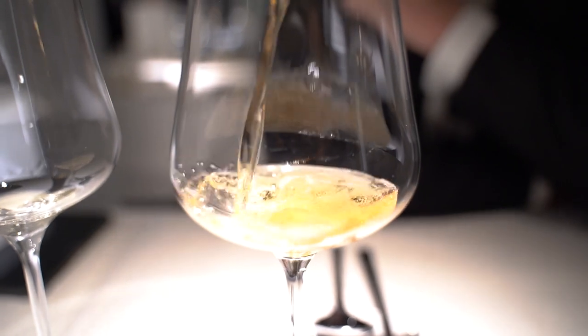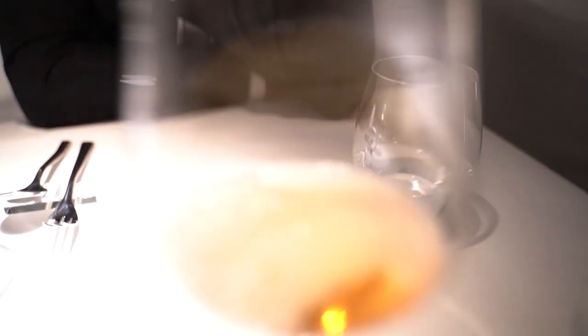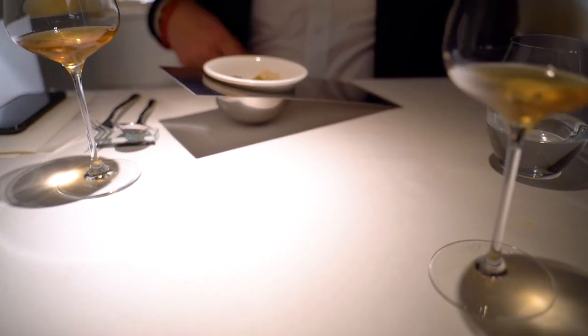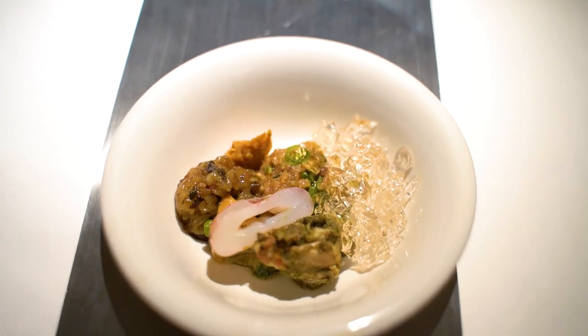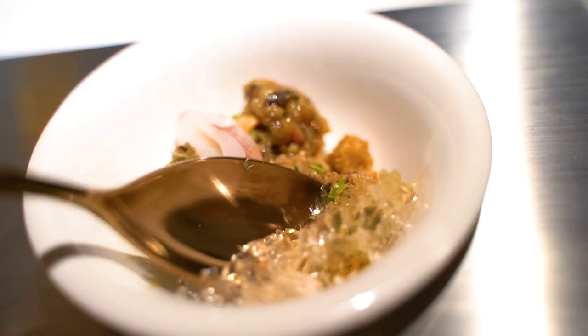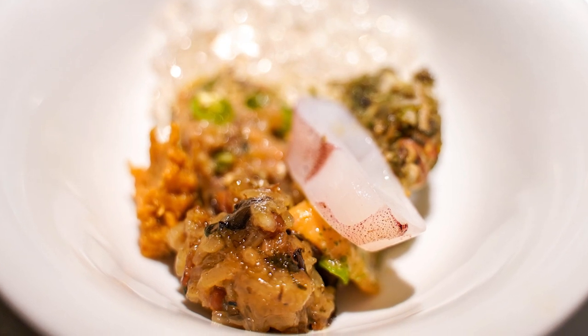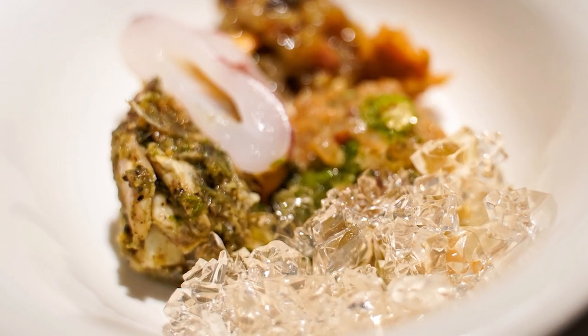The champagne here is presented beautifully with a white tablecloth and perfect lighting. Next is Village — a mix of fish, clams, crab, shrimp, squid, and pork combined together in a nutty chili shrimp paste with coconut jelly. This one blew me away with its creativity, as I've never had anything like this before.